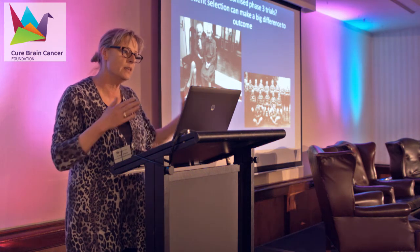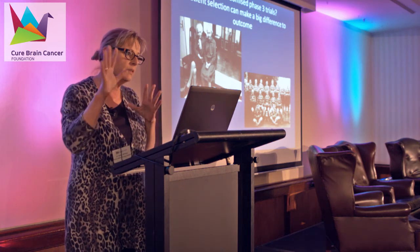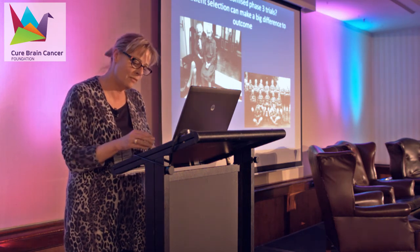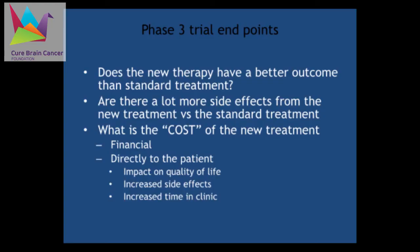But one of the problems with phase 2 trials is if you take the grannies from the nursing home and test 20 patients on one side of your trial, or you take the 1939 English rugby team and test them on a trial, you are naturally going to get different results. So until you actually randomise these patients, there's a number of factors that could lead to an outstanding result, which is not a true reflection of what we're doing.